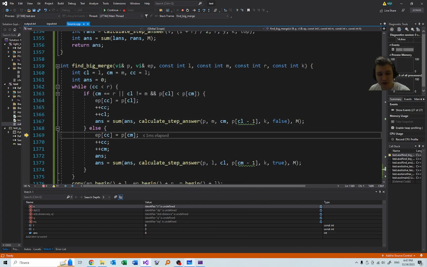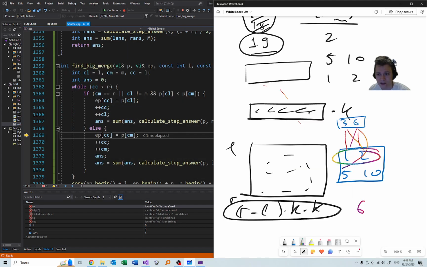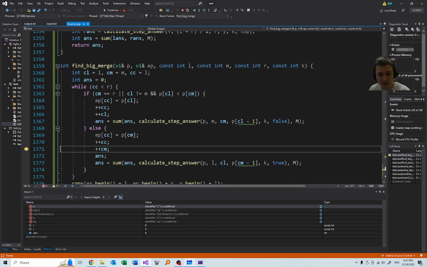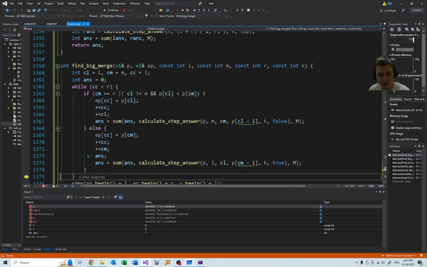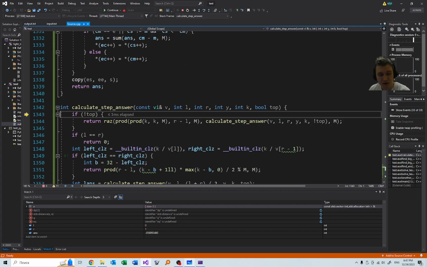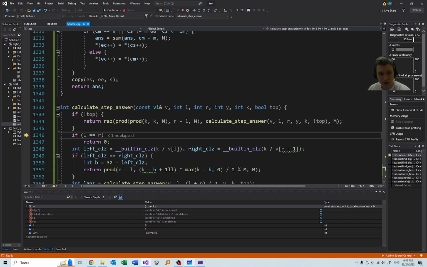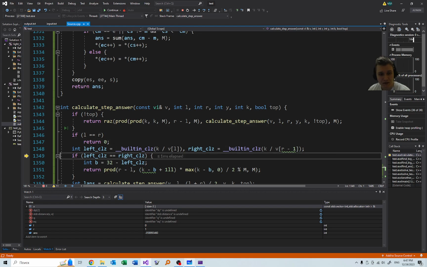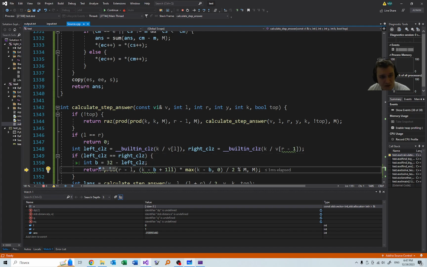Then it found 5, 10 at the bottom, and it should find only one pair. But it found 7. Why did it find 7? Let's look. Ah, B is 0 and K is 2.